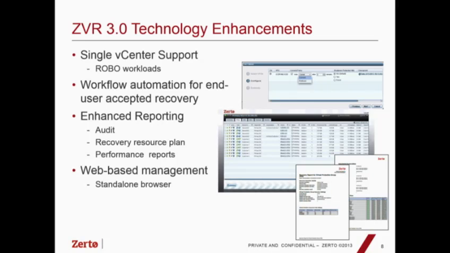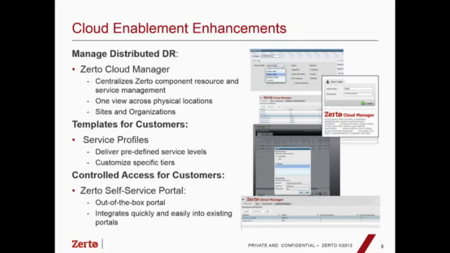We've enhanced our reporting. It really goes to address a lot of what the feedback was from cloud service providers, for example. Much more detail as far as audit, planning for your resources, capacity planning, essentially. So I know from my disaster recovery, I'm protecting X amount of machines, and our report gives you that you're using so much RAM, so much storage, and so much CPU to where you can do some capacity planning. Then everything in 3.0 is also manageable from the web. So it's all browser-based. In fact, the demos I'll be showing you here in just a second are all done through a browser UI.